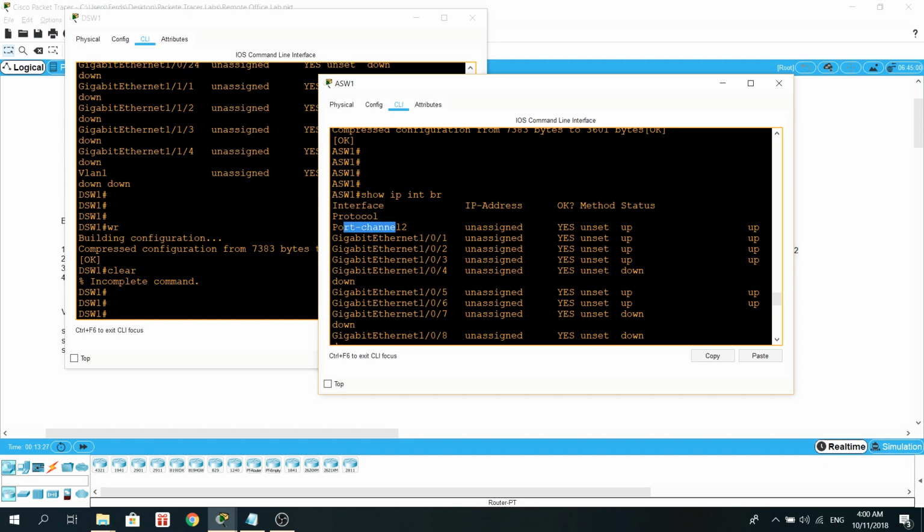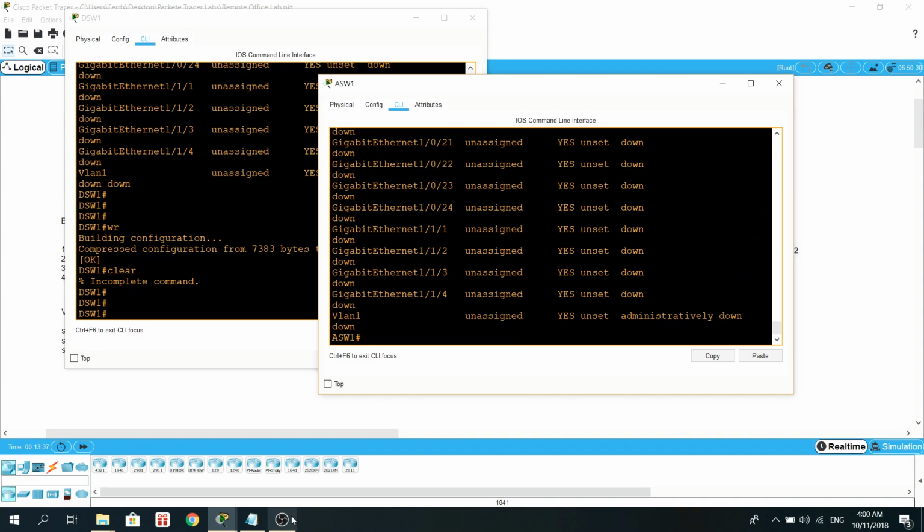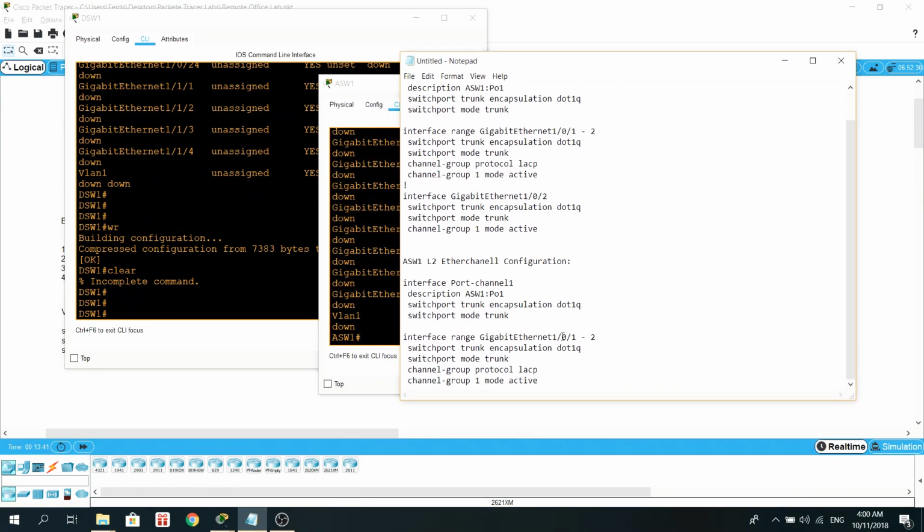As you can see here, this is a layer 2 port channel. I'm gonna go ahead and configure a layer 2 port channel. We're just gonna copy and paste this command.